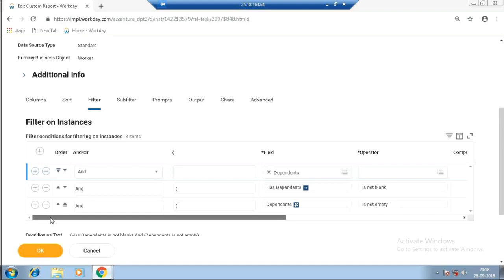Actually, for the second criteria, I found that all the dependents had a first name, so that's why I changed the criteria a bit. Can you have a dependent without a first name? Yeah, because it's a mandatory field.